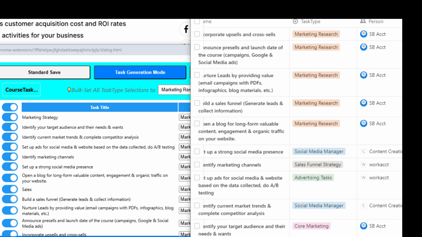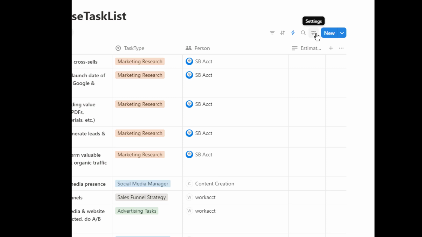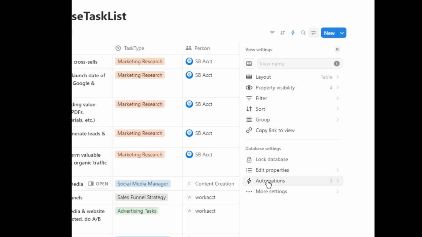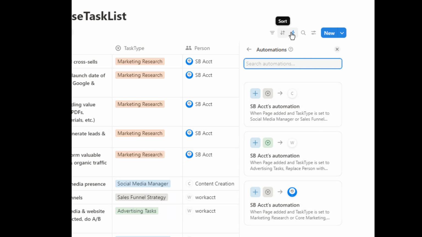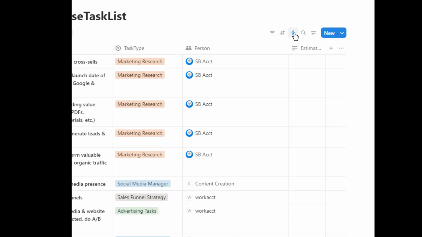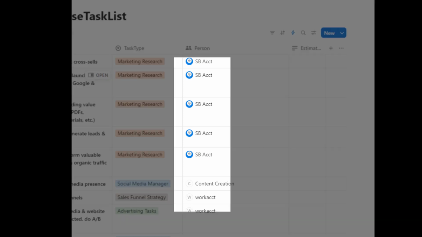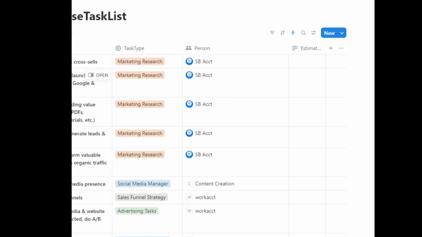What could even be more useful is a feature that Notion gives you called automation. For this database, I have an automation set up, or really a group of automations. So when a new page is sent to it through whatever means, but in this case through the API, since we're talking about this extension, the automation knows there's a new page that just came in and will execute the rule that is set up and immediately set the person column to the appropriate user, which could be an employee, freelancer, etc., that is responsible for that type of work or task.